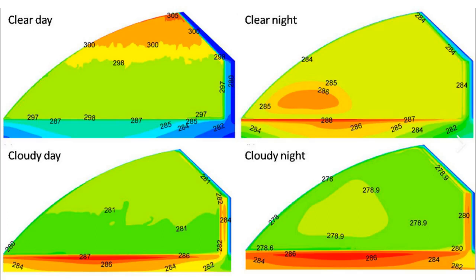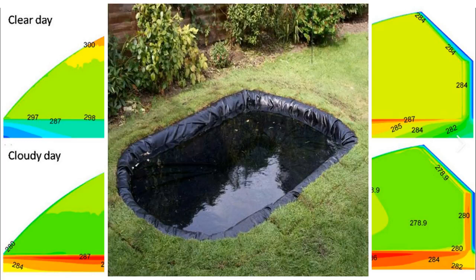So when you try to understand the whole thing thoroughly, then we have a question, right? Why don't we create a pond right underneath the greenhouse? This way we have massive thermal mass, a great body of water. Because we create that pond using pond liner, the water won't sink through the soil, deep into the soil, right? So we contain the water, then we contain the water thermal mass. The heat is stored inside the water.